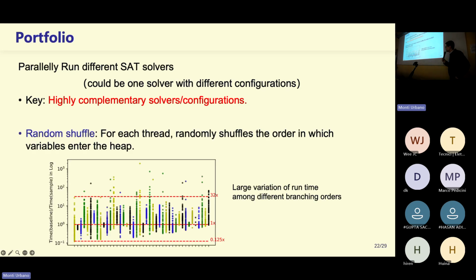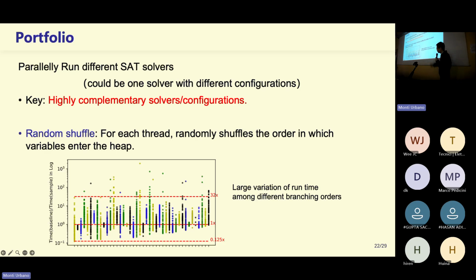And later we find out there is a much simpler and easier way to do the portfolio. That comes from the role of the branching heuristic. Because in CDCL, we are actually working on a backtracking tree, right? So the branching order is very essential for this tree. Now, since we know this, we can suppose that if we change the order, the performance of the solver might change considerably. And we did the experiments, and that confirms our conjecture.